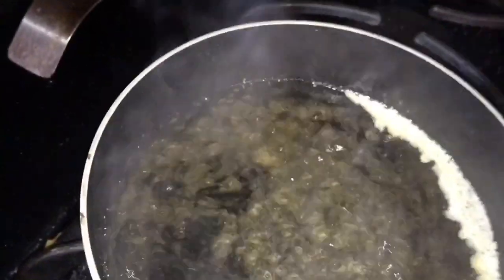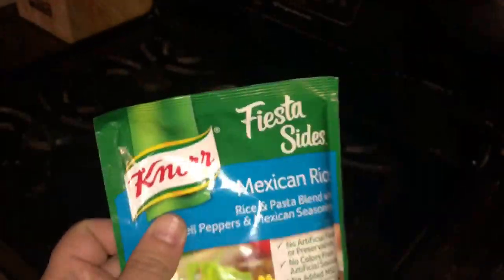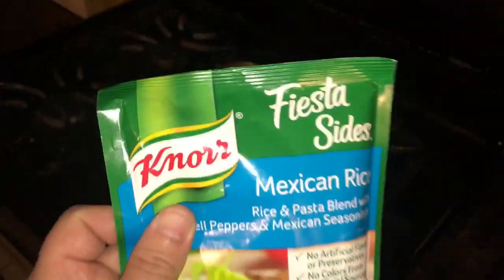The water is at a boil. I measured it correctly. Let me get this rice ready. I'm going to come back in just a minute and we're going to show the finishing touches. Mexican Fiesta. Trump hates it. Here we go.